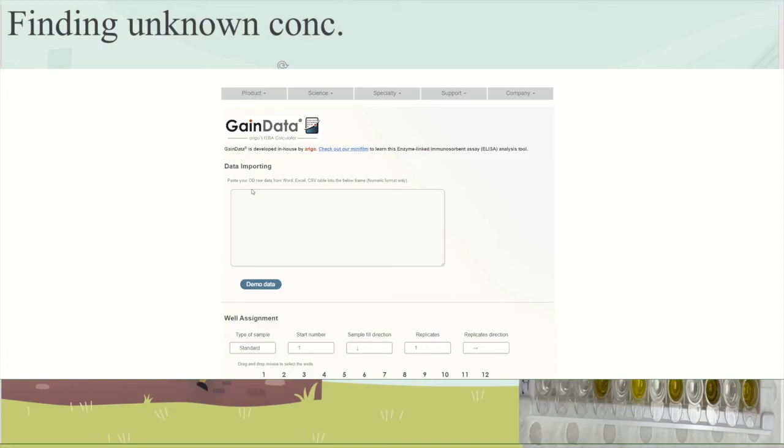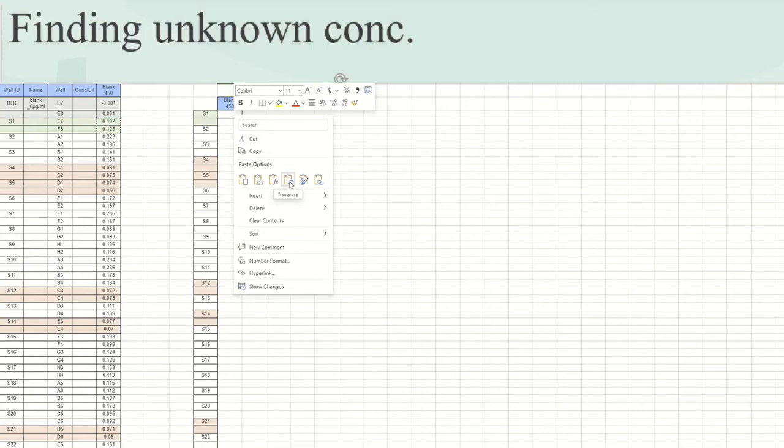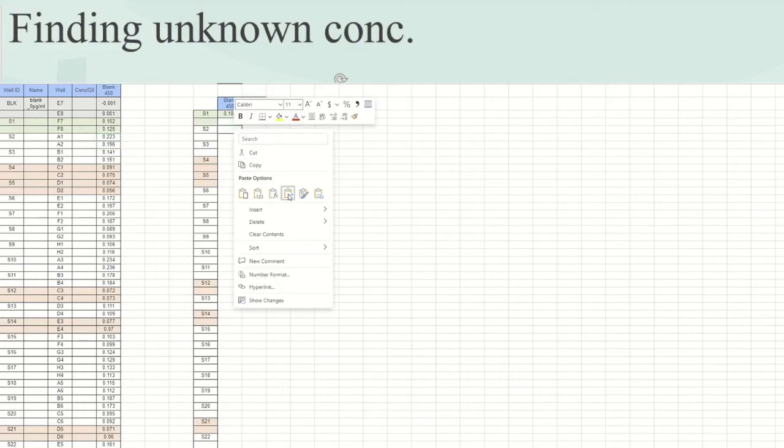So in Arigo, it likes that the standard values are the raw values, so not the average, and it needs them to be side by side. So what I did was just to copy it, and then I used the paste transpose to have it side by side. So for standard 2, for instance, I just go ahead and copy that. And then if I come here to paste, I right click, and this is the transpose option. So it places it side by side rather than on top of each other as it appears here. And that's the right format for placing it into the ELISA software that we're going to use.